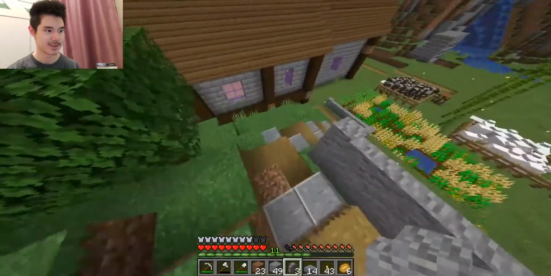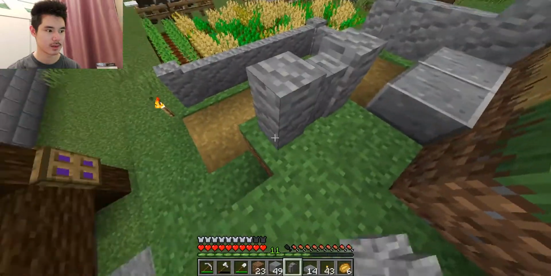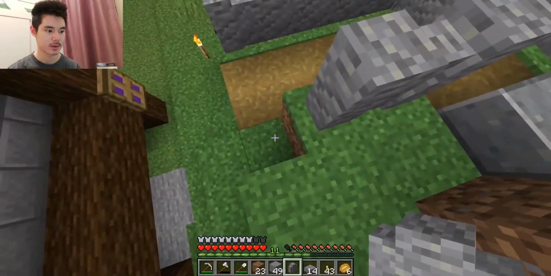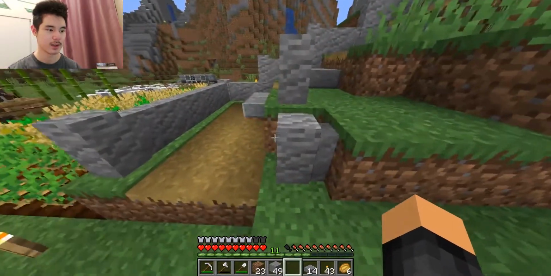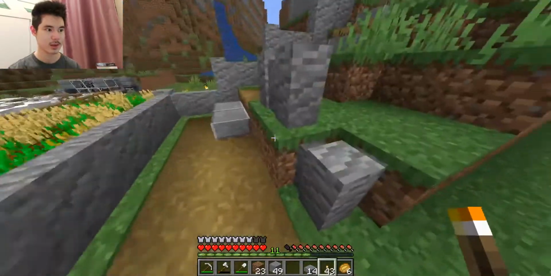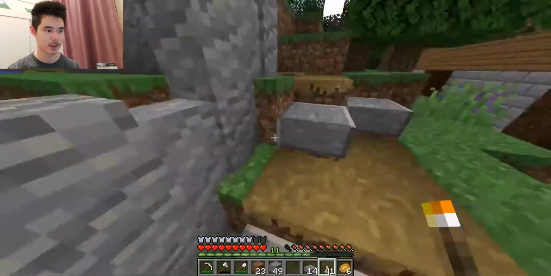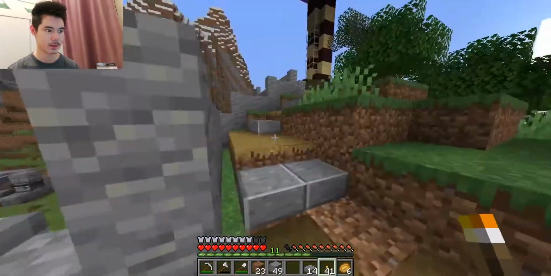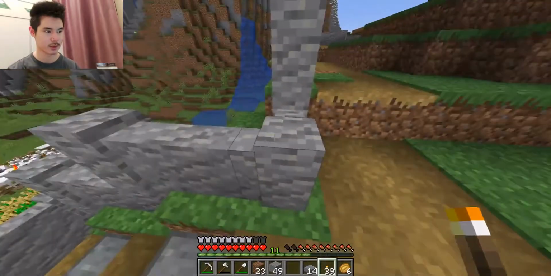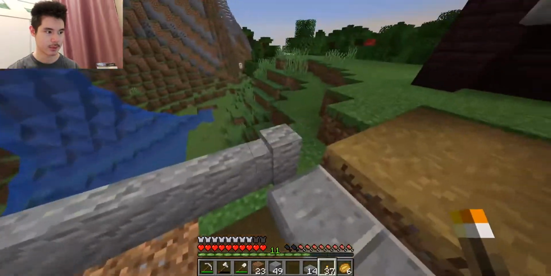I think this is good. I think I'm good. Yay. And I'm gonna put torches over here. I got a torch over here, and one over here. And then, like, one right here. And then another over here. And then another over here. Here, boom.